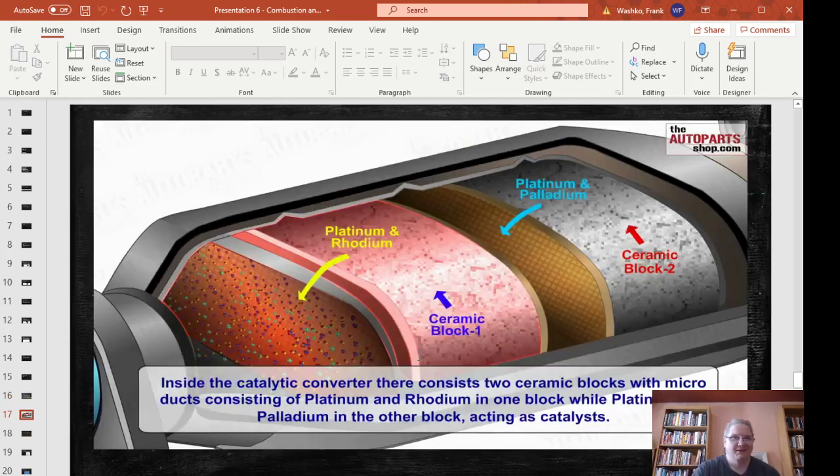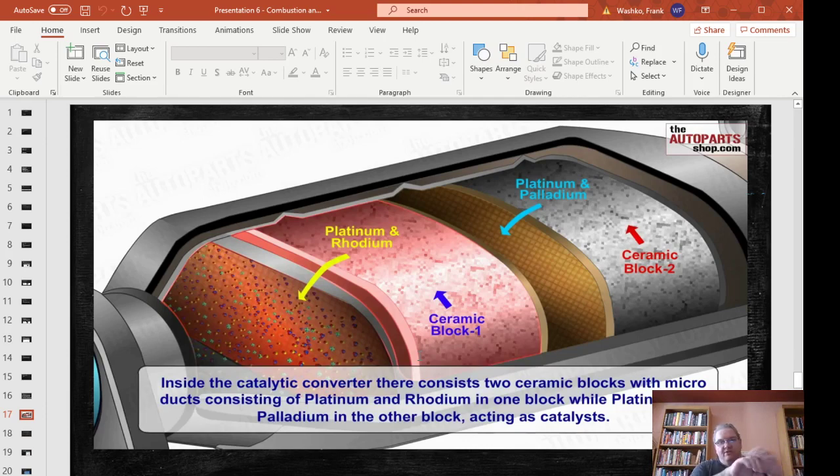So let's look at what's going on in the catalytic converter. You do have these competing interests: if you increase the gas restriction in the exhaust, you're going to reduce the performance, efficiency, and fuel economy of the engine. So how could you try to avoid that? Well, you turn it into a much larger flow path, so you reduce the restriction by making it big. That would hopefully balance that out.